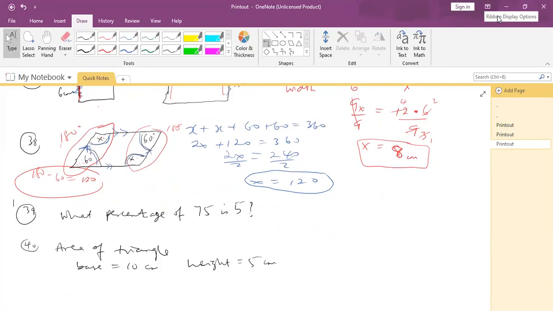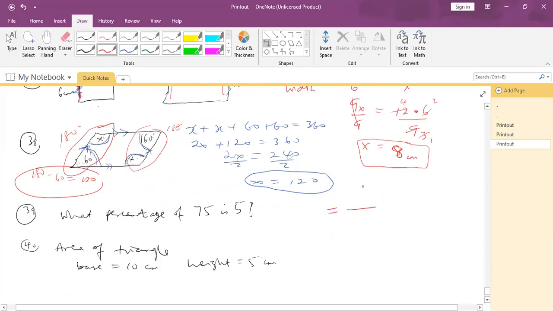All right, 39. So what percent of 75 is 5? What percent of 75 is 5? So think of the percent proportion. If you're stuck, use that. So what percent, identify the is and the of, the part and whole, right? So what percent, we don't know the percentage, so this will be X out of 100. We don't know that. But we know the is and of something. Of is the base of 75. So that should be your base. Is, that means portion. Is, so it means that the part goes here. So 5 over 75 is equal to X over 100. And then you can solve the proportion.